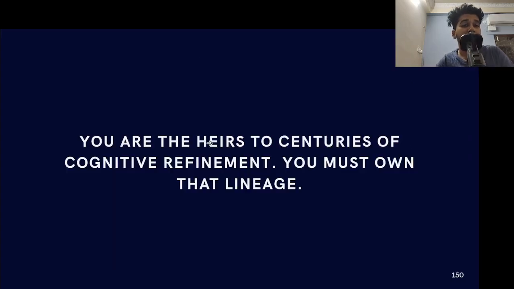So what I want you to understand is that you as a person are the heirs to the centuries of cognitive refinement which happened in the past, and you must own that lineage. It's a beautiful thing. So many people worked for this, and now we take the mantle forward and we walk with it.